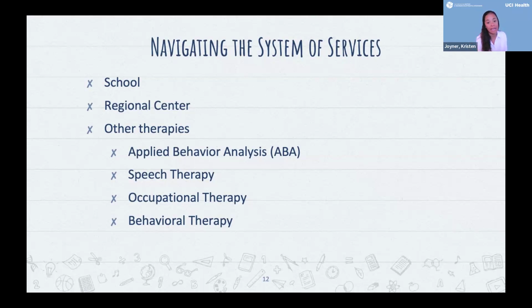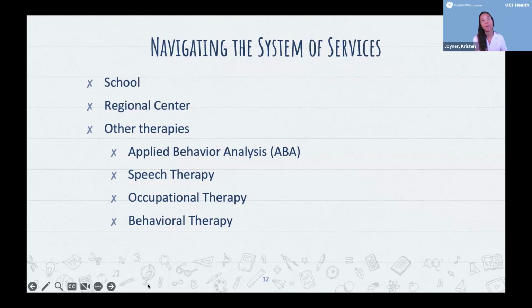And then after your child ages out of regional center, so after the age of 3, the regional center is going to direct you to your public school system. And so if you are planning to send your child to a public school, it's the public school's financial responsibility to provide those supports in an educational setting. So you would request that your child be evaluated for special education services, such as an IEP or a 504 plan. And the school does a big evaluation and decides if your child can qualify for services in the school district, such as speech therapy, occupational therapy, or just behavioral supports. Just also keep in mind, schools don't diagnose children, but they again will identify an area of educational need.